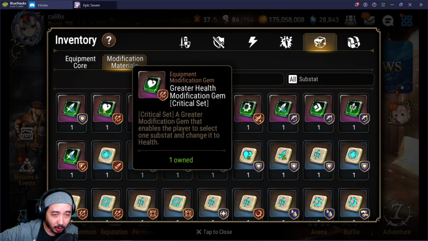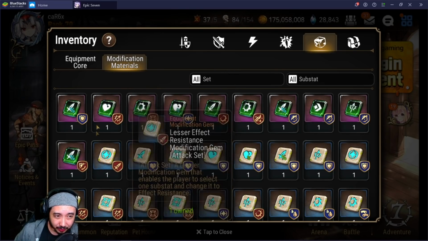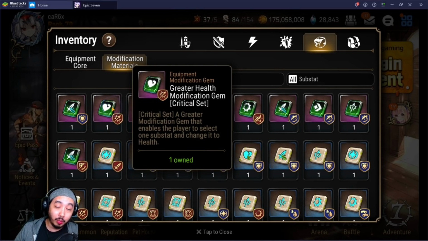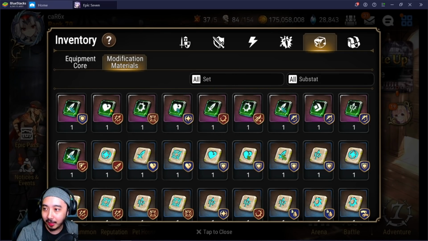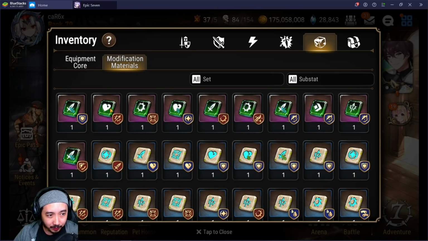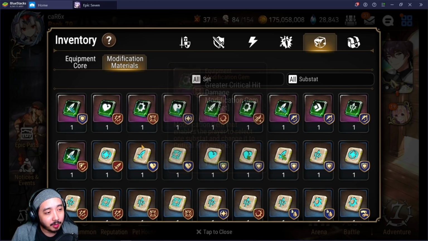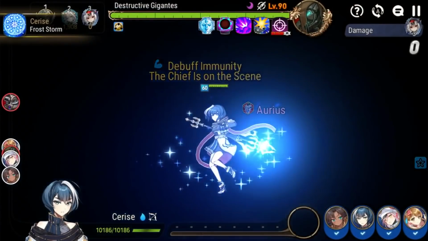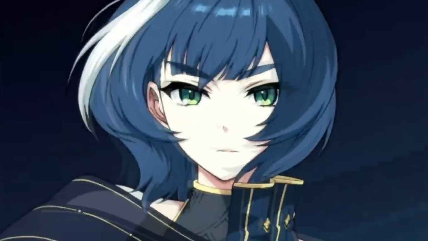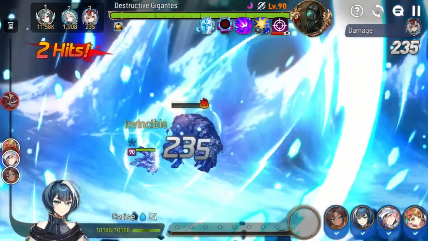So the greaters are much more rare than the lessers, and they're not always a chance to drop. You do only need 1 though, guys, to roll the item, and we're gonna get more into the exact details in just a second. On top of that, guys, the materials, the modification gems, any combination, any stat, any substat can roll, any set, excuse me, can roll from any boss.